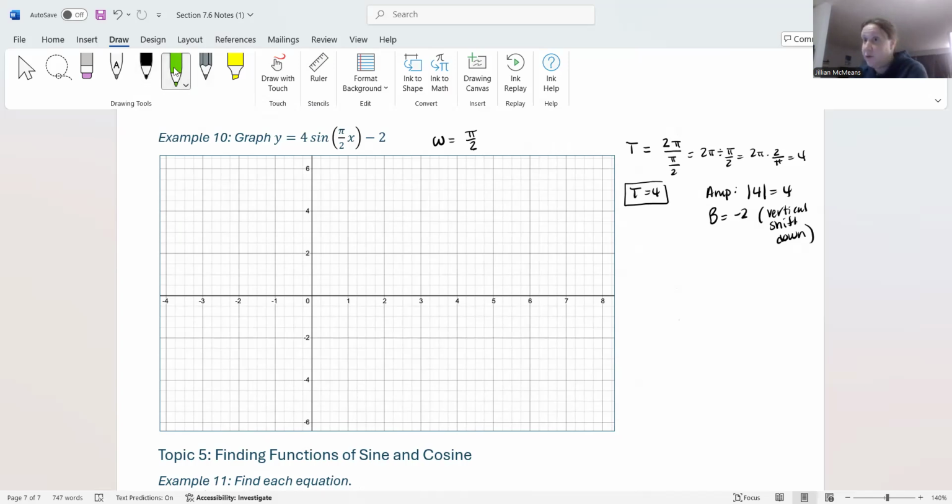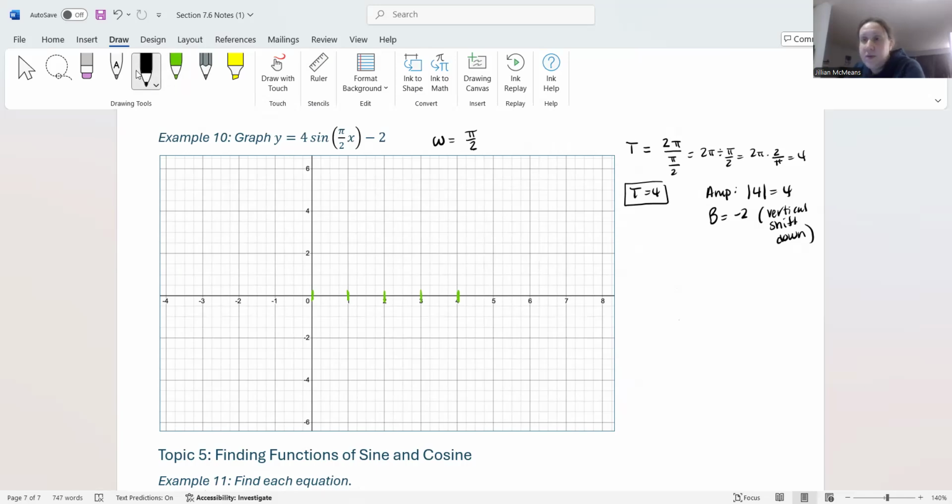So our period is now from 0 to pi or no, 0 to 4. I don't know where pi came from, 0 to 4, okay? And then remember, we're splitting the region from 0 to 4 into 4 equally spaced lengths, okay? So the center is at 2. The first quarter is halfway between 0 and 2, or 1. The second quarter is halfway between 2 and 4, which is 3, okay?